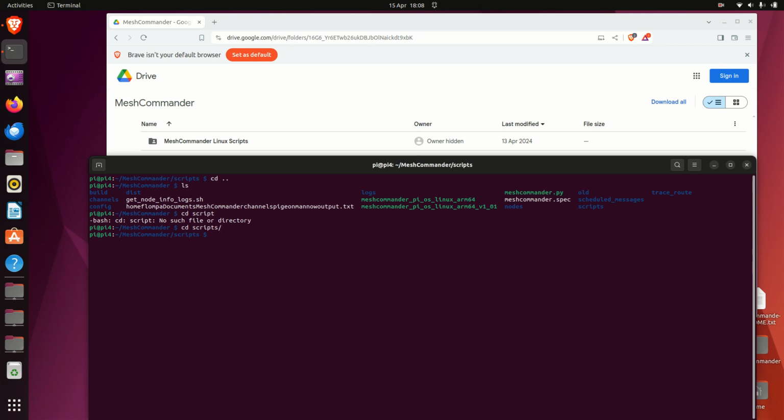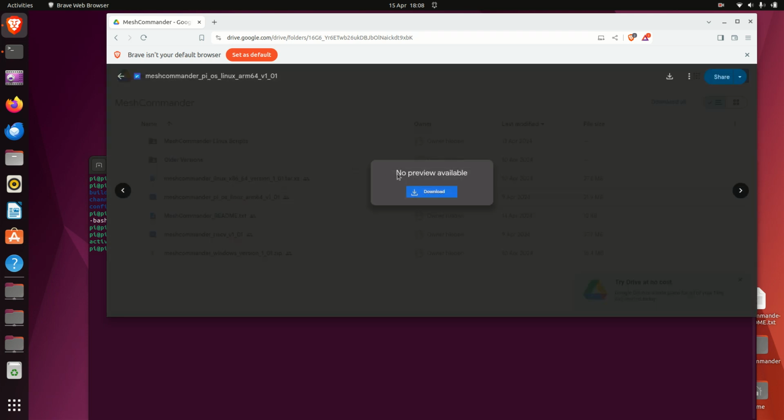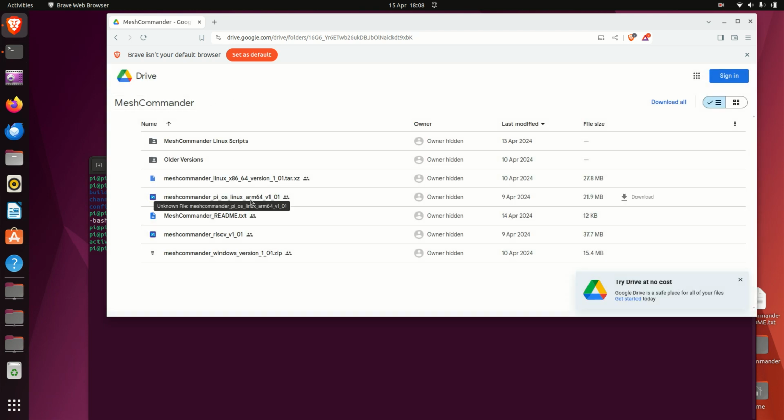With the scripts folder, if you go to my Google Drive, where you'll find MeshCommander, the one we want for the Raspberry Pi is this one here, MeshCommander Pi OS version 1.04.